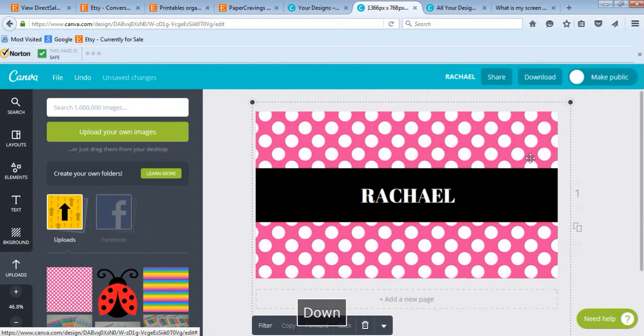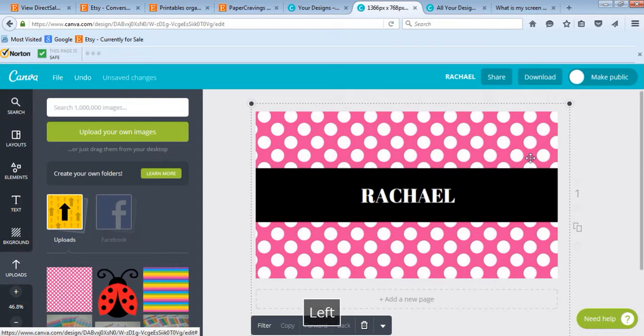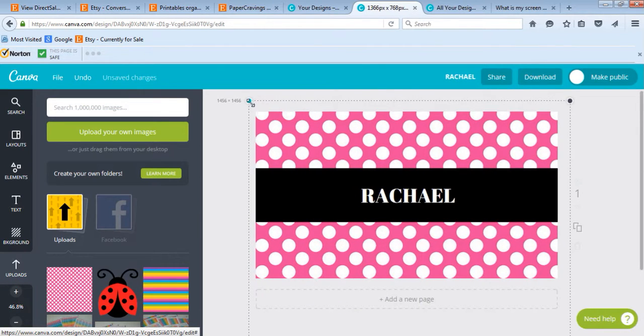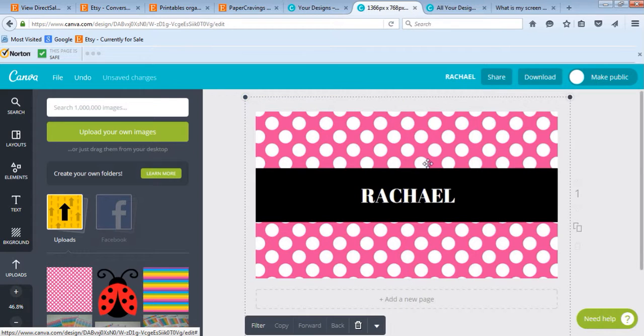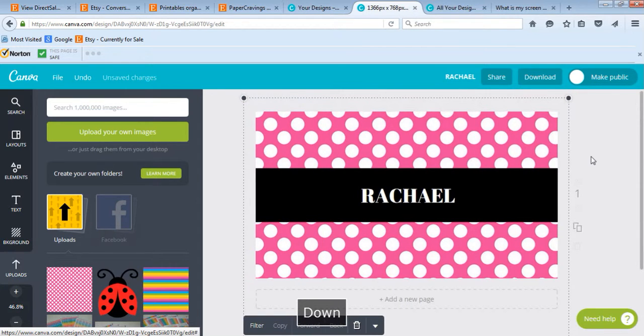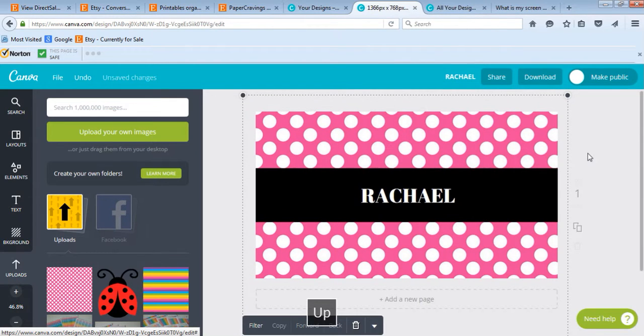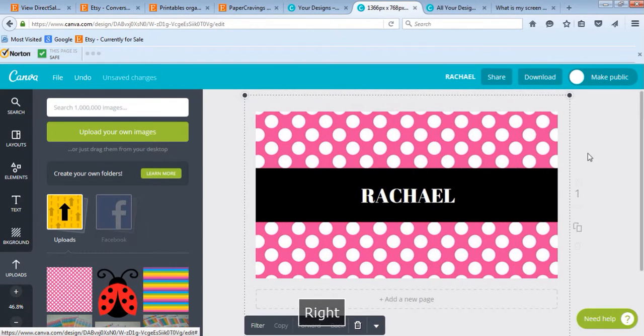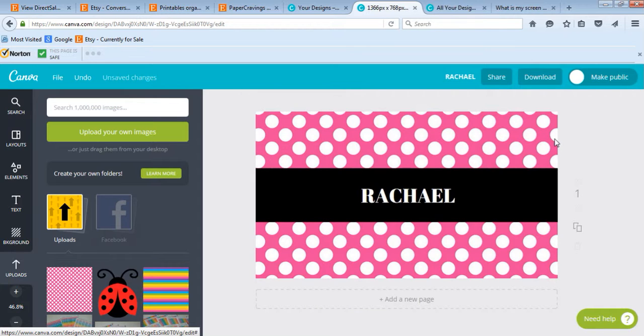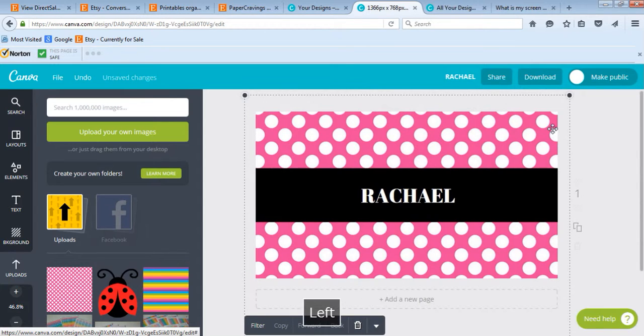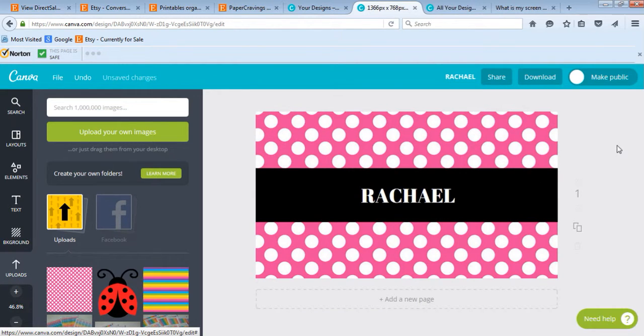And press the arrow keys to move it down. And move it a bit to the left. No, I'm going to move it up a little bit. Alrighty. That's looking pretty good. Got about an even amount. Oh, smidge more to the left. About an even amount on my left and right dots, and up the top and the bottom. So now I have my wallpaper.